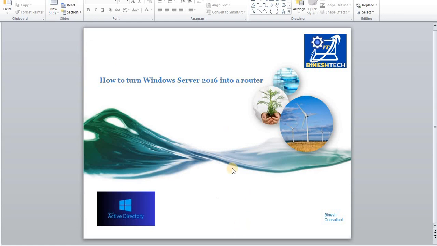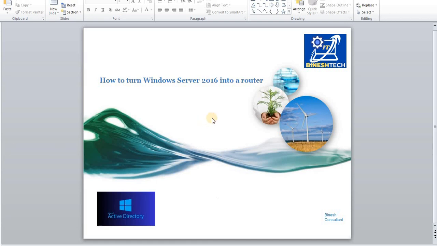As you know, by default the computers which belong to the same network can communicate with each other. If a computer wants to communicate with a computer on any other network, for example 10.10.10.10 or 20.20.20.20, those belong to different networks, so they cannot communicate with each other.